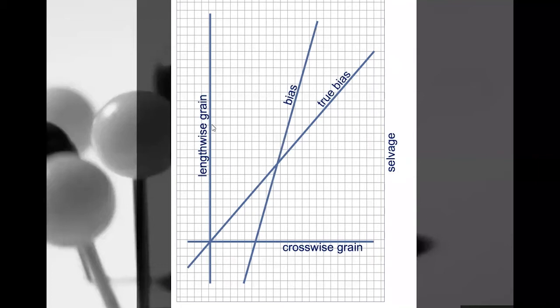As you are sewing, we're going to look at this when we begin to lay out our pattern pieces, but you're going to want the grain line on your pattern piece to align with the lengthwise grain of your fabric, unless you have a special pattern piece that's going to tell you to place that grain line on the crosswise or on the bias.